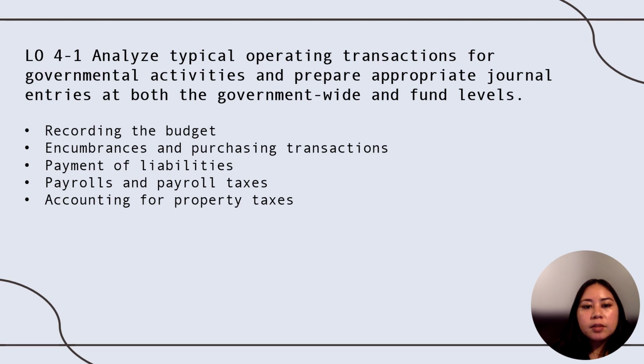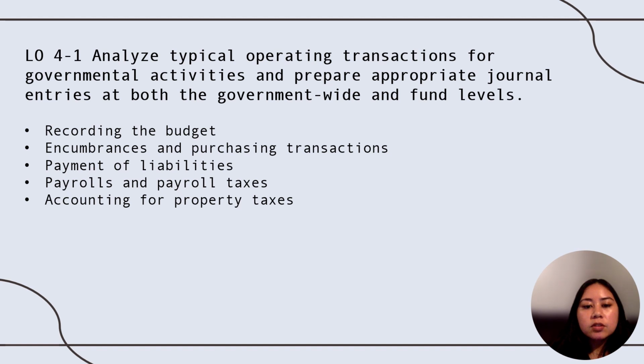Accounting for property taxes focuses on recording the property tax levy. The portion of taxes expected to be collected is recorded as revenues, and the portion that is uncollectible is recorded in a contra asset account. The two accounts amount to the taxes receivable account. These are all recorded in the general ledger.